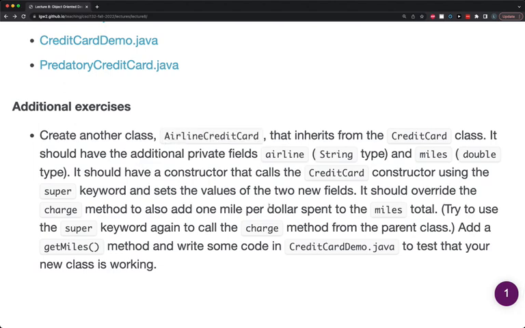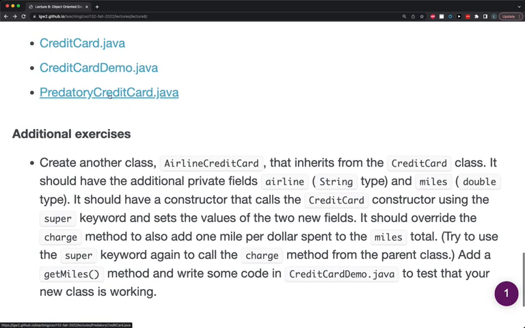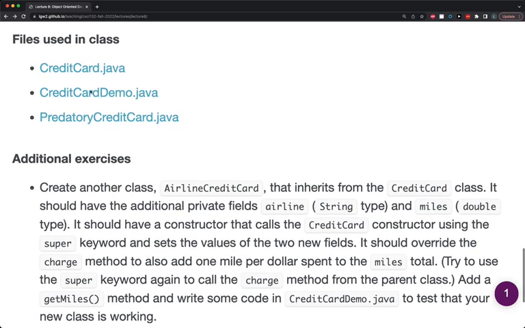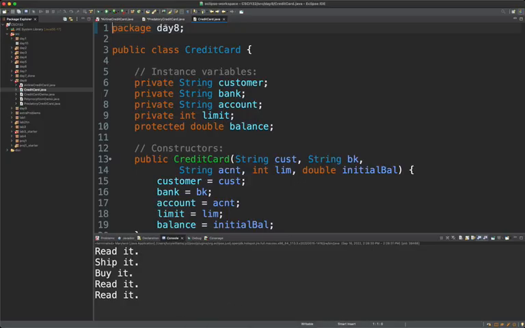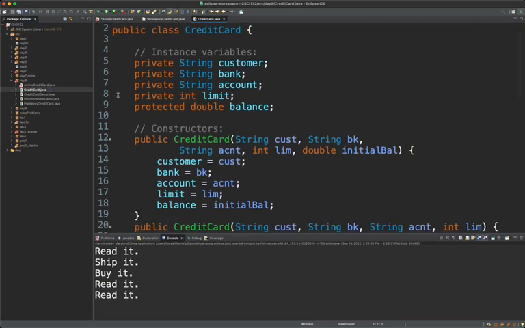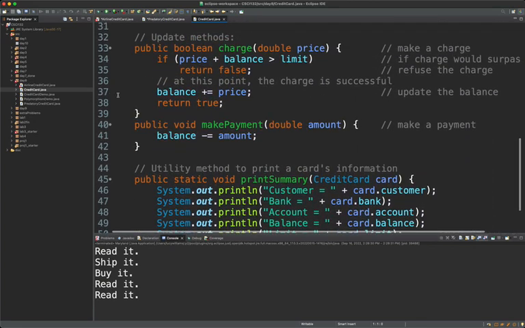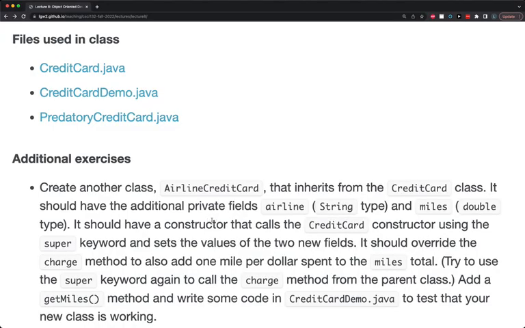So what I'm trying to say is, as you are implementing airline credit card, and as you're doing charge, take a look at how predatory credit card.java does it, and also note that it's not predatory credit card, it's credit card.java. We might not have done this in class, but the final implementation of charge returns a Boolean, so this tells you whether it was successful or not, right? And so you might be able to use that to know whether the charge actually happened and inform whether you should add the miles or not. So, just a hint in case anyone was stuck there.